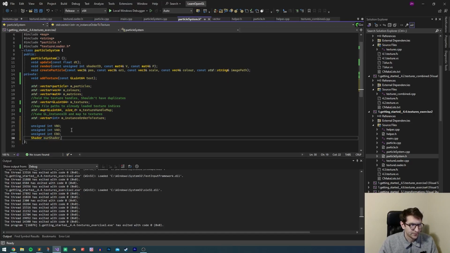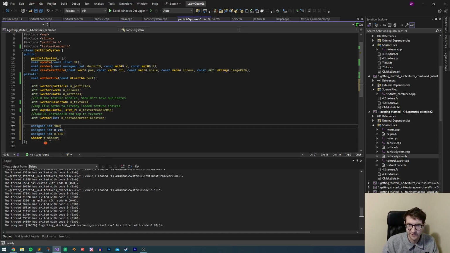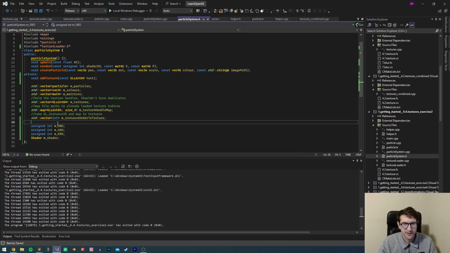So I'm going to rename all of these. Shader. This is probably just making more work for myself, seeing as I'm going to have to rewrite some code as a result of this. We have those guys.